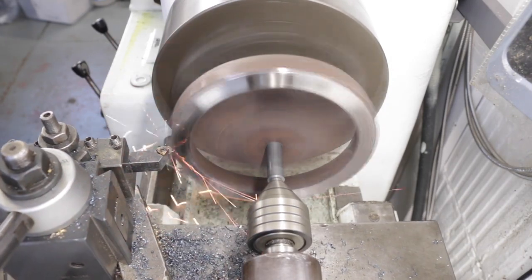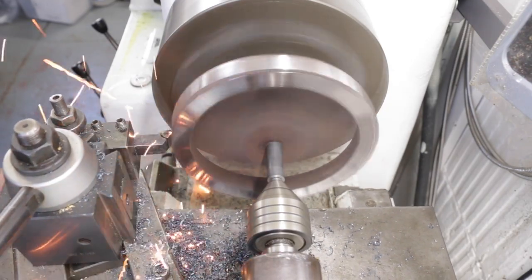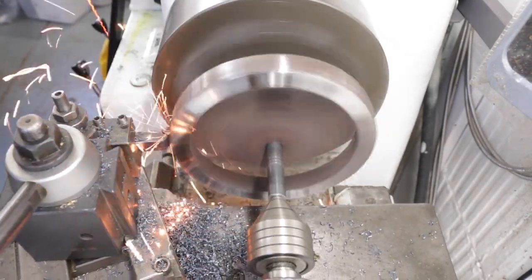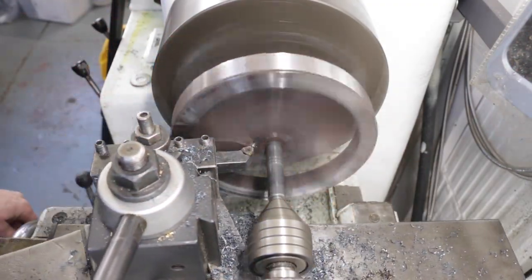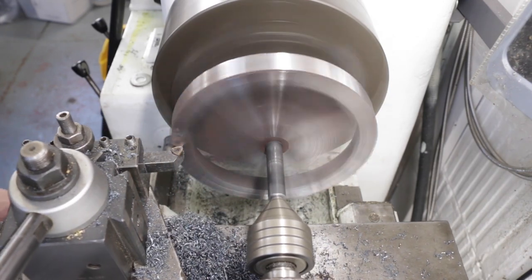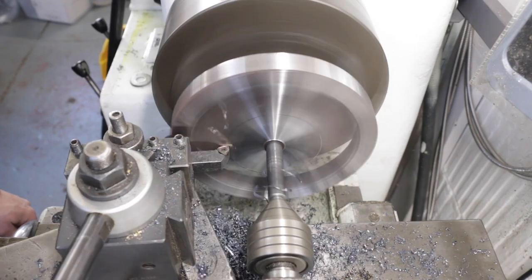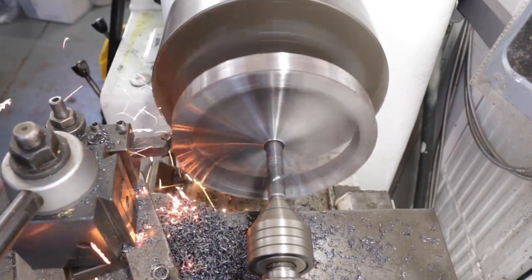This is definitely not ideal. At this point I've already smoked the insert, but I'm still able to cut, so I've decided the insert's a loss and I'm just going to keep going until I get this thing as round as I possibly can. I don't know that I should be getting rained on with sparks when I'm machining a part like this, but hey — I'm the world's shittiest machinist, so it's fine.